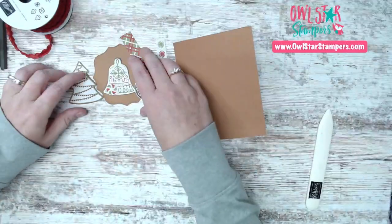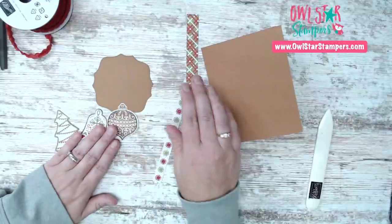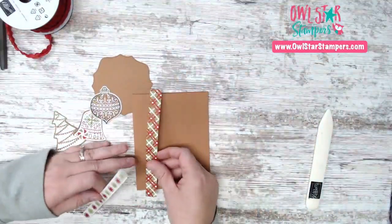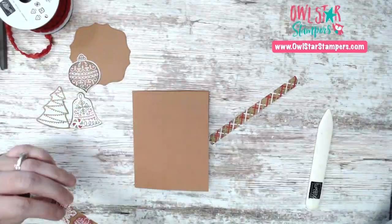Okay, so here we have our 3 little shapes here and our label, and then this. So again, I just trim this from the paper down. Okay, let's go ahead and attach these on the sides like this with our adhesive.